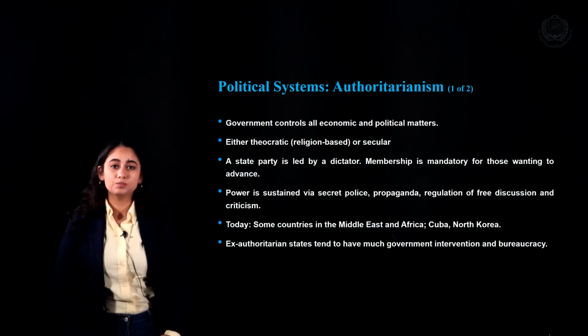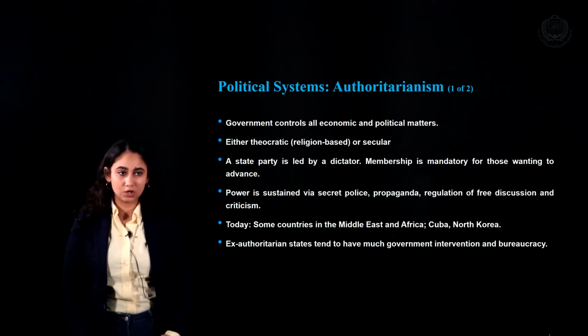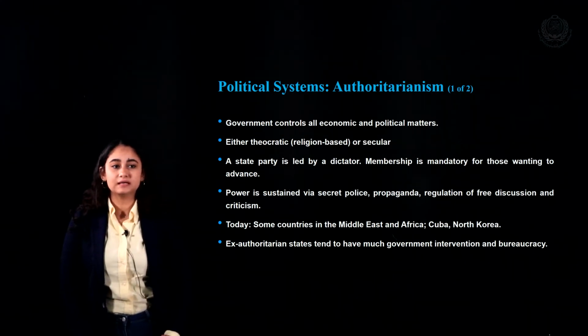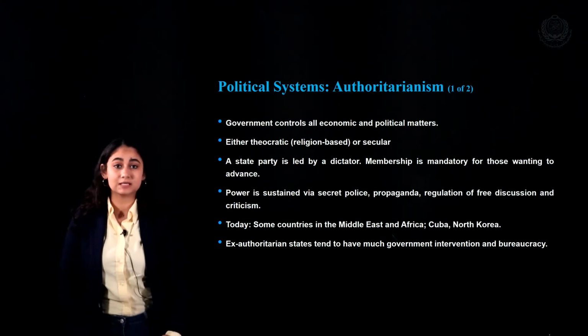Okay. So moving back to the political systems, as I was discussing earlier, usually the political systems impact the laws. So what are the different types of political systems that we have? Number one is authoritarianism. Authoritarianism comes from the word authority. Here, in a nation that follows this type of political system, usually the government controls all economic and political matters. So when we are talking about government intervention in such a political system, the government has massive control over the economies. Therefore, it's also known as a very strict economy.